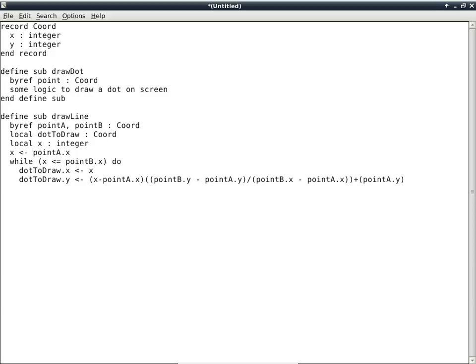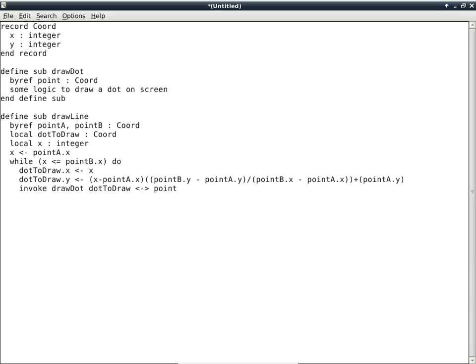There's a whole lot of references to x, y, and so on and so forth, but that's how we do it. Okay. Then once we figure out what is the x coordinate and y coordinate for that one dot that we are trying to draw for this entire line, we can now invoke draw dot to finish up the operation. So we invoke draw dot, and then we use dot to draw to specify the parameter point.